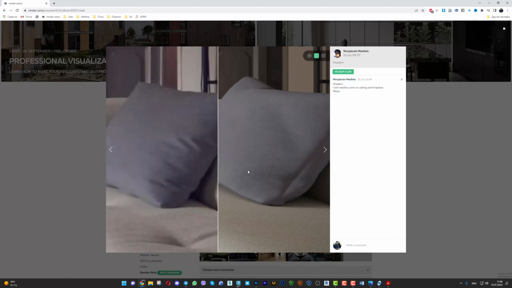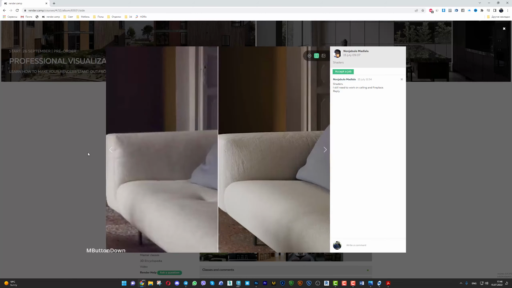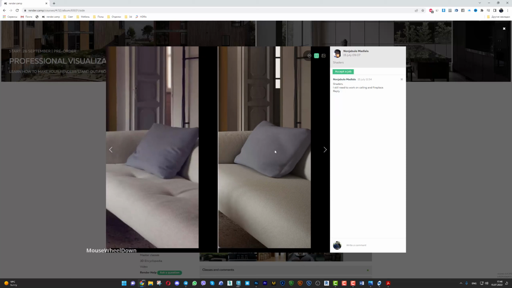This is a furniture pillow, so probably most of these pillows are made with the same shader as the sofa, so you can use the same sofa shader but with a color, for example with falloff.